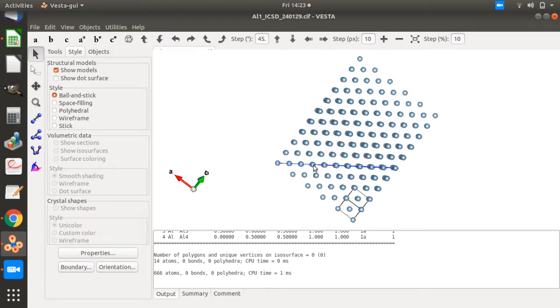Now we will be needing one more 111 plane exactly parallel to this plane, and we have to keep in mind that the crystal symmetry is maintained. So we have to look for the atom that is exactly symmetrical to this atom or this atom. Any one of the atoms we can choose. So now we can clearly see the symmetrical atom to this one is this atom, and this one is a fifth row. So 6, 7, 8. So on the 8th atom we have to cut another plane.